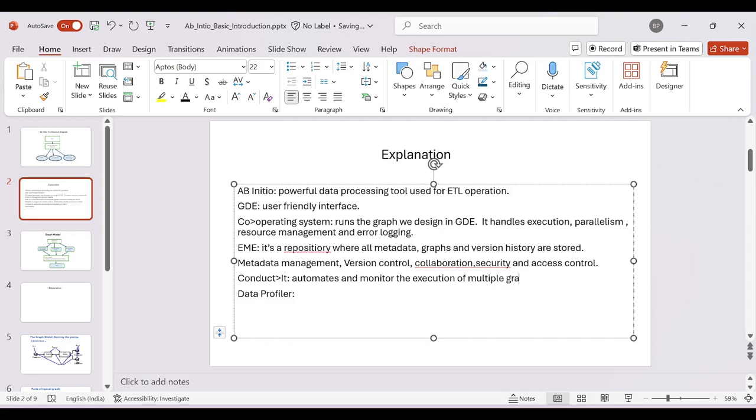Think of it as a scheduler for running our jobs at specific times.